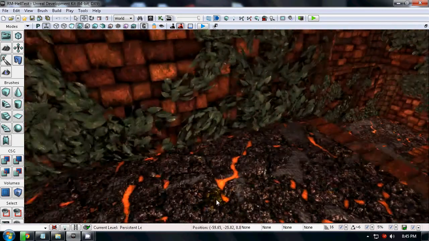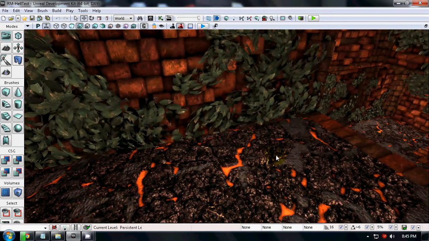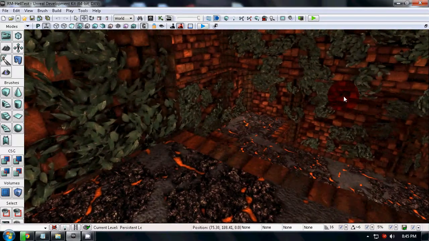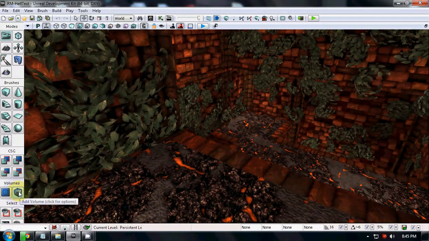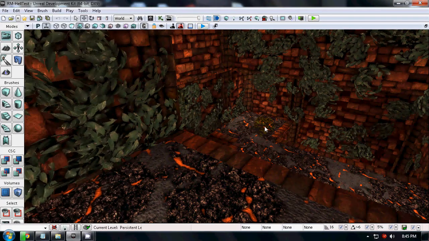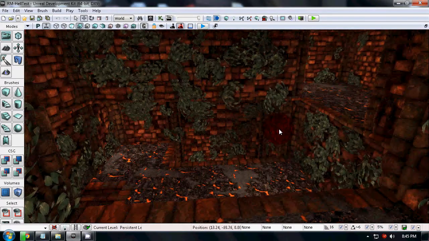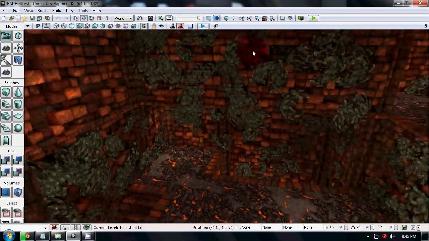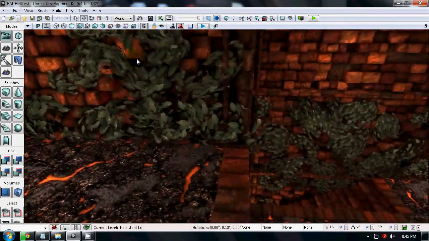So you just brush out your map with additive and subtractive brushes, and after that you can convert it to a procedural level, which is a little script I created. It's basically just a procedural building script with some other default properties, so it works better for your map. And that's what we will do.